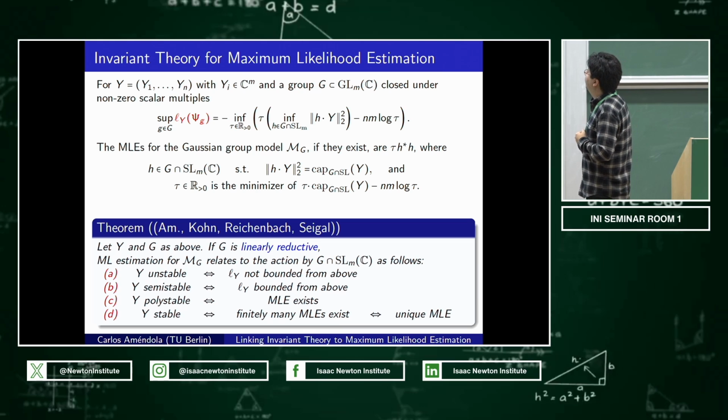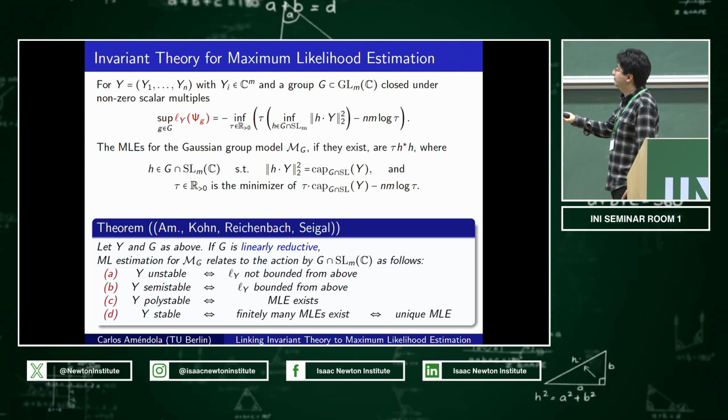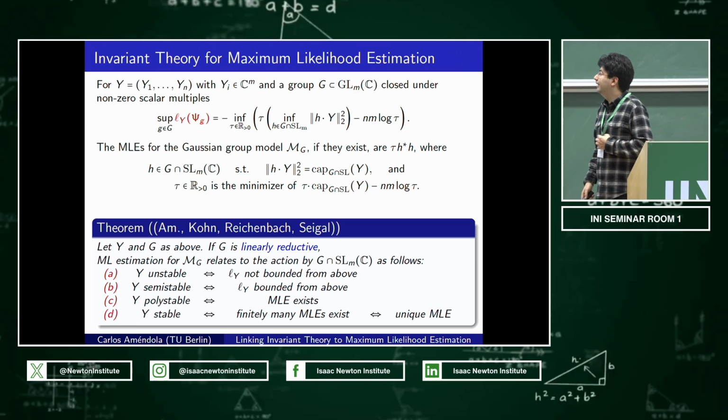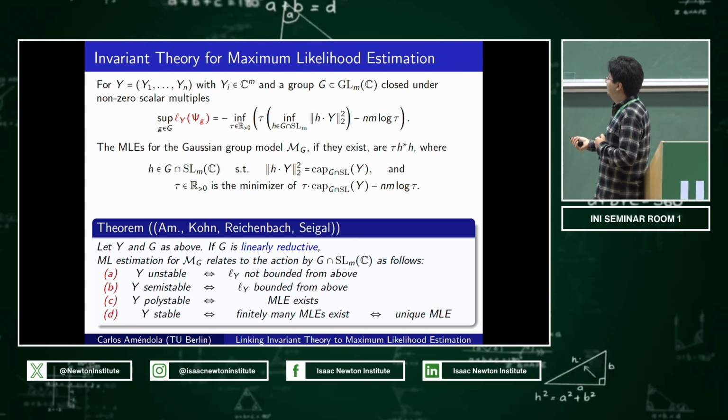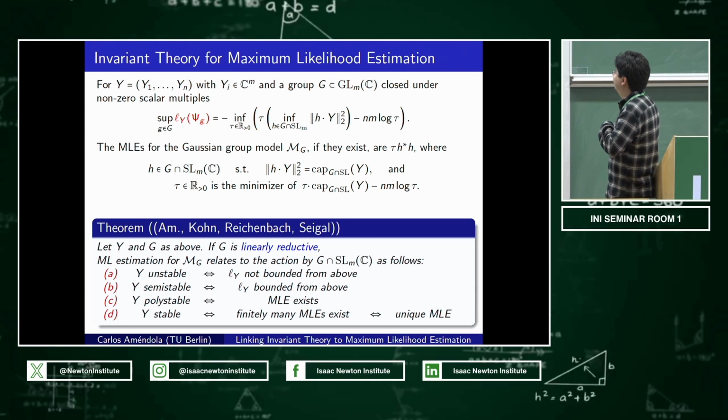And now this is really the full dictionary that's relating very nicely, I would say, the conditions on the likelihood, which is this maximum likelihood estimation problem, to the kind of stability from your data. So is that something like the group acts freely when you have finitely many MLEs? Right, so this part. Yeah, because a point on the model could be over-parameterized. Yes. And this may fail if we relax some things.